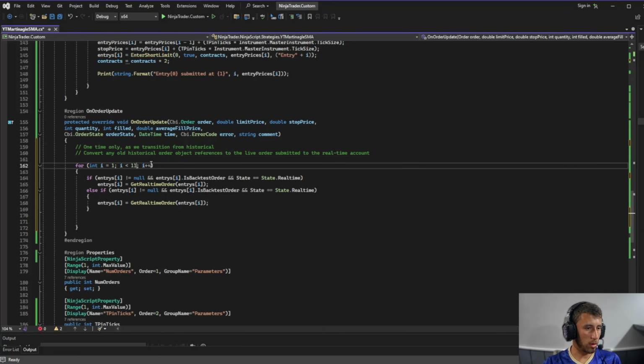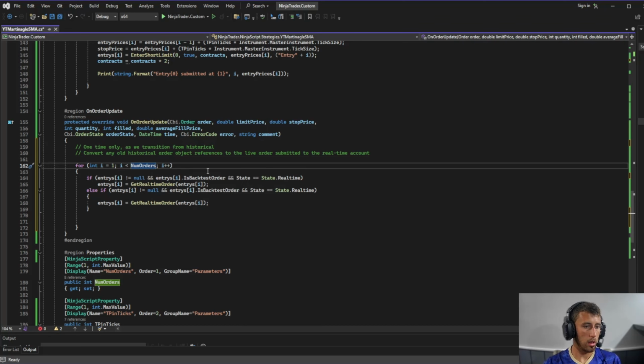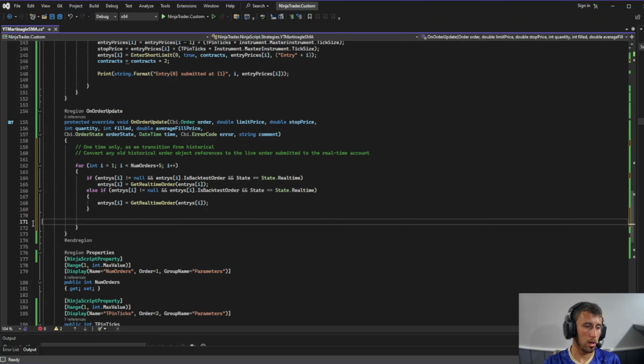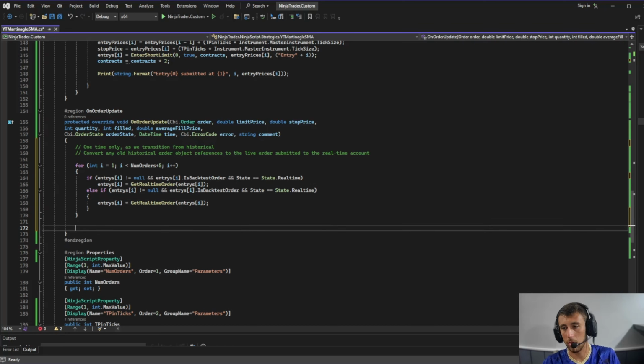But basically this just runs through all our orders and makes sure that if we're done backtesting and we're in real time, but we have a backtesting order, we switch it to real time, so we can manage it. So nothing too complicated. We just need that to make sure that it runs how we want when it switches from historical to real time.